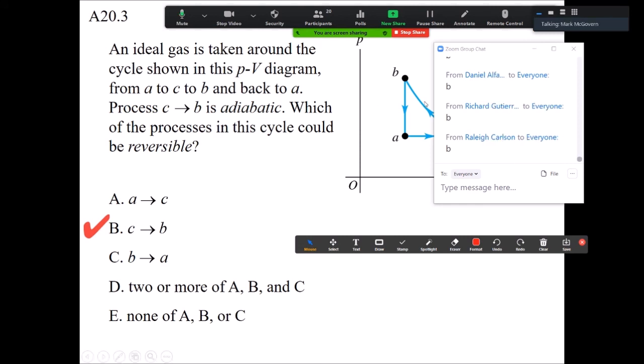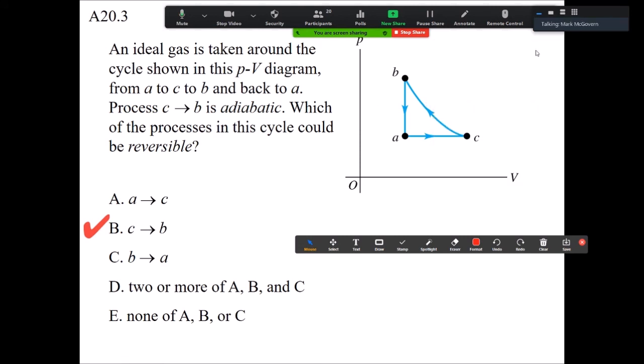The answer is B. The adiabatic process is a reversible process here. Because Q is equal to 0 in this process, there is no change in entropy. Now, there will be changes of entropy going from B to A and A to C, of course. Energy is taken out in the B to C process. Energy is put in the AC process. The temperature is changing in those processes. They're not as easy to calculate, to be honest. They're a little bit more complicated, but the adiabatic process is very straightforward.